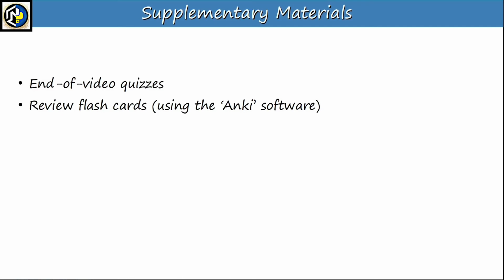Since this is the first video, however, I will make a separate video explaining how to download and use the Anki software. If you already know how to use Anki, feel free to download this video's flashcards in the description and get started. Otherwise, wait for the next video and I'll show you how. Just one recommendation. As I will upload a separate flashcard deck for each video, instead of having many separate decks, I recommend you create one CCNA deck and then transfer the new cards to that central deck.